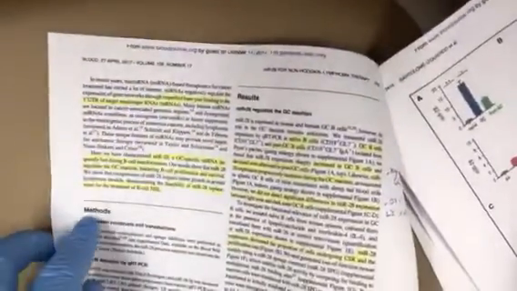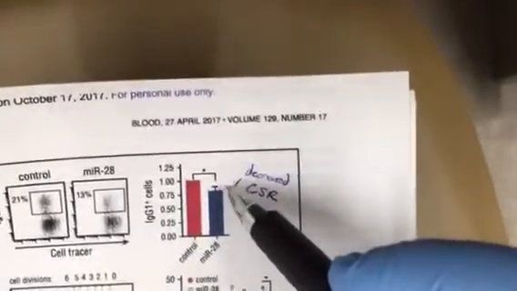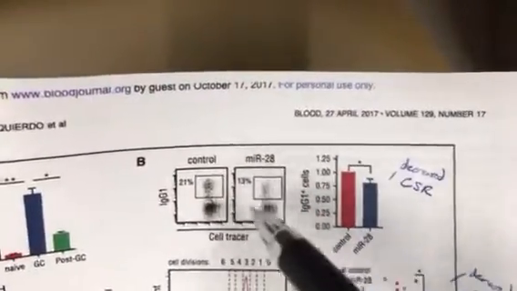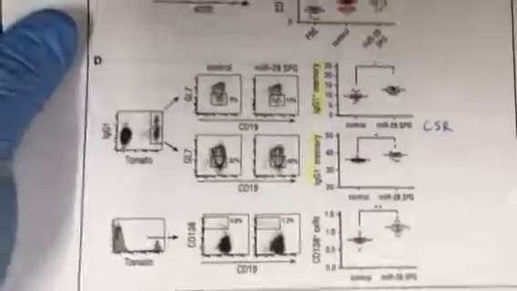You'll start to see methods and then results. And this is the key. This is the key that separates primary from everything else. And it's images like this. You see how there are significant values right there, error bars, actual graphical data. So raw data, graphs, measuring everything. This is what should give away a primary.